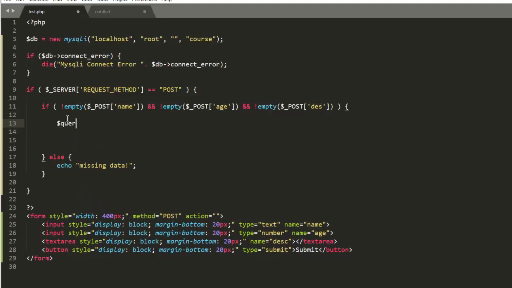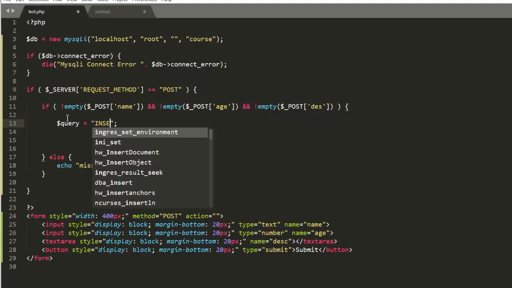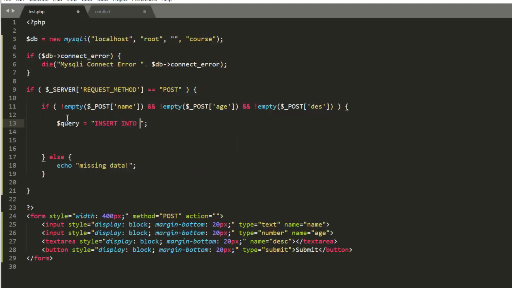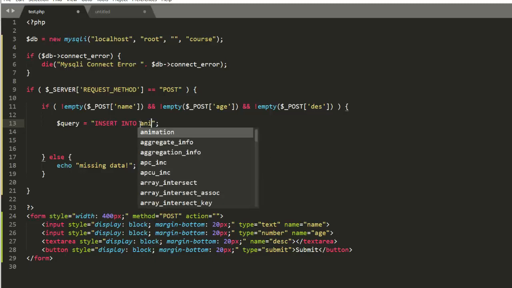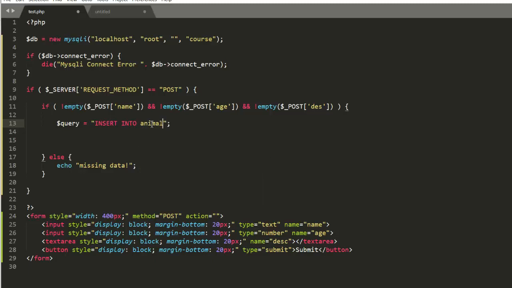Now here we write our query, and we have to store the query into a variable. Always remember that you have to wrap the query inside single or double quotes. So we say insert into and the table name that we use, and make sure the table name is case sensitive. In our case we are using all lower case in our table name. Insert into our table name. The table was animal, and then we open a round bracket and close it, and then we set values and then a round bracket and close it.